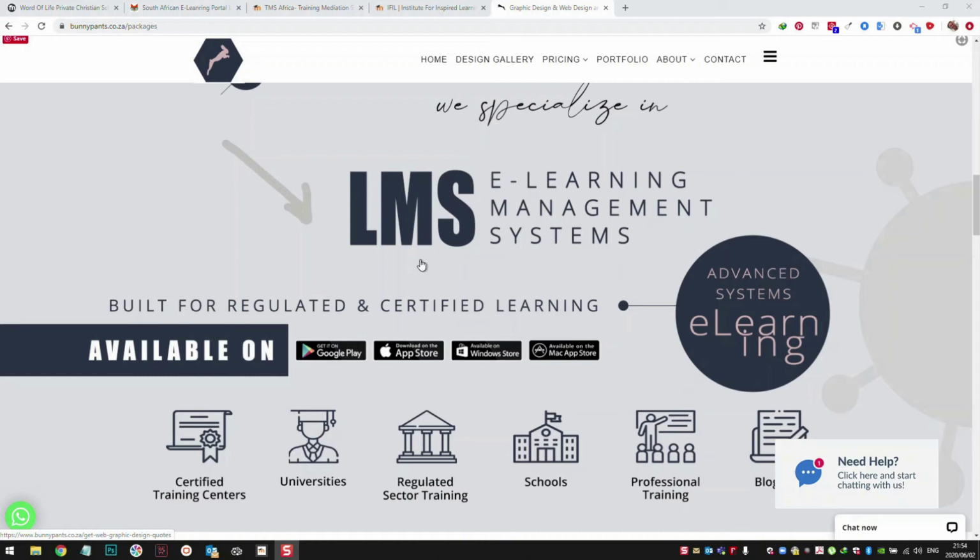So in other words, you don't have to do that application for zero rating yourself. It's the first nice thing about it. The second thing is you don't have to pay the high hosting fee. And the third thing is we won't have to pay 100,000 Rand to get the system up and running. You'll pay a deposit to get your system rolled out onto this domain, and I'll show you guys just how it looks. And then you're going to have to pay a monthly fee to rent the system from us.